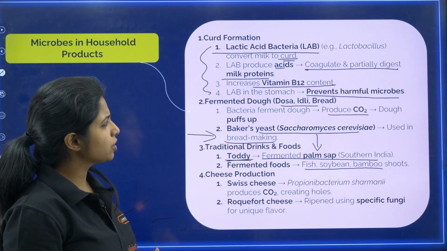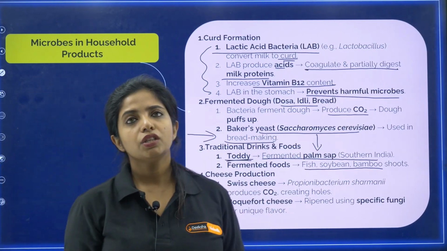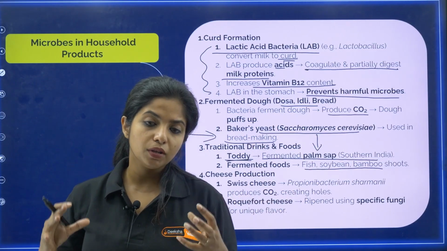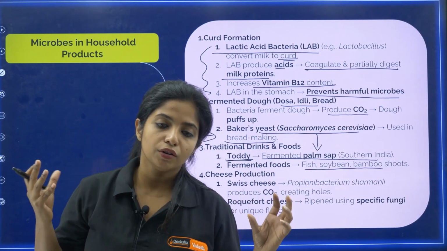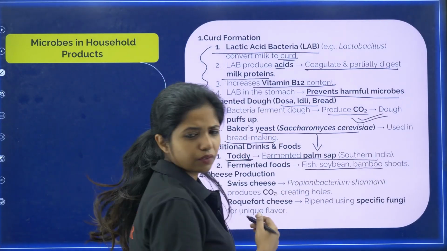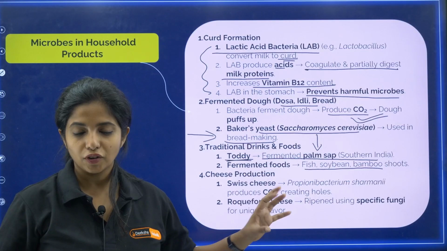Now, there's a question, I think it's not here. So malted cereals and all, they are also fermented and they are being used. But what is the organism used to ferment all these things? It is Saccharomyces cerevisiae again, my dear children. I think it will come again, but as of now you have to remember it.